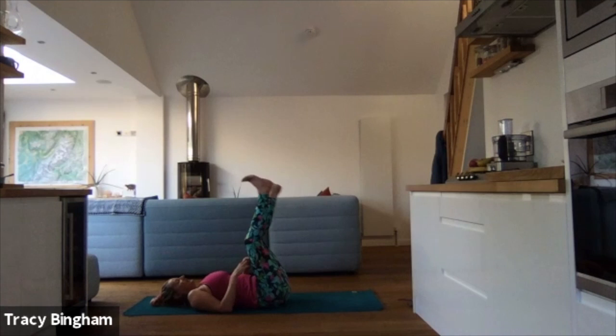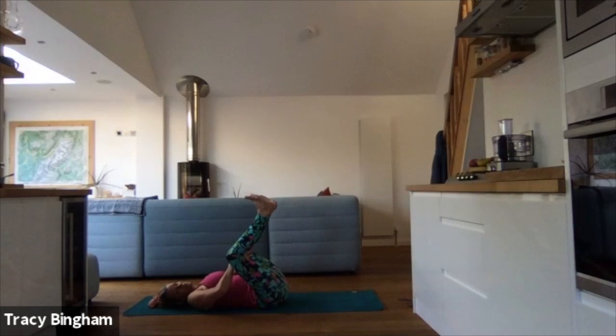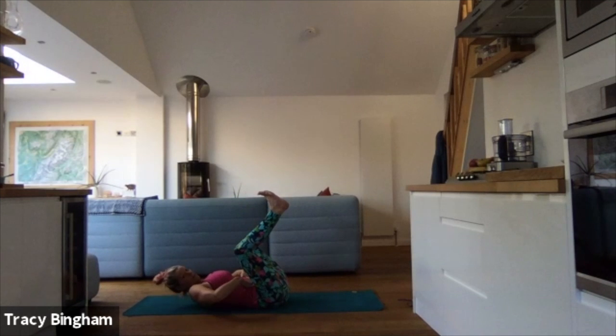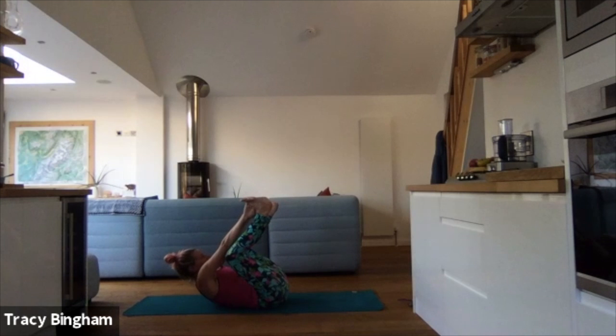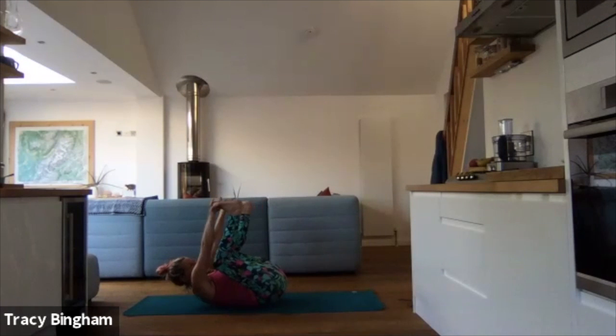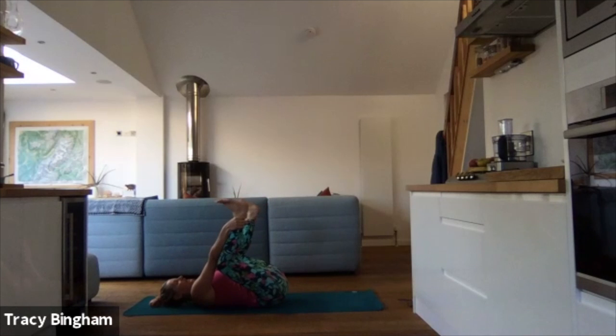So take the feet up towards the ceiling and then bend the knees towards your armpits. And then try lift up the top half of your torso, pulling the core in order to do so, and then grab on to whatever bit you can. It might be the outsides of your feet, you might be more comfortable on the insides of your feet or over your toes. Some people prefer to do it by hanging onto their ankles. Whatever makes sense to you.